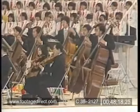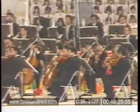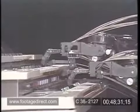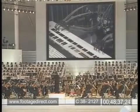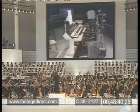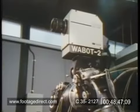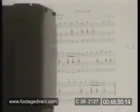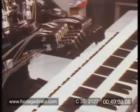Where can we find a robot that's up to a human task like this? Reading a musical score and turning it into body movements that produce beautiful music. Well, in Japan, in fact. Meet Waybot, making his debut with the NHK Symphony Orchestra in Tokyo. Waybot is the creation of a group at Waseda University in Japan. Its eyes and brain can read and memorize a page of standard music score. It can then analyze what it sees and generate the movements of the hands and feet needed to play the organ's keys and pedals.